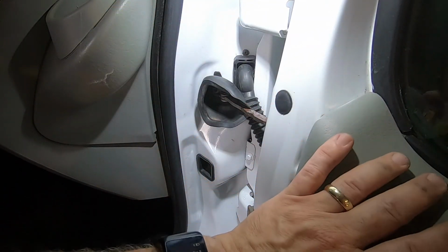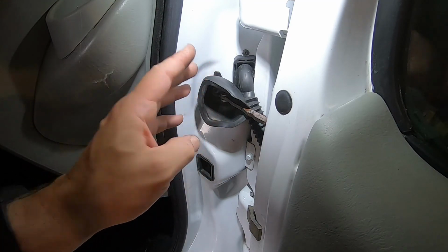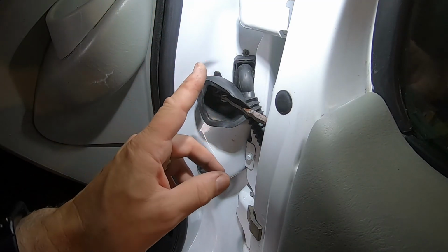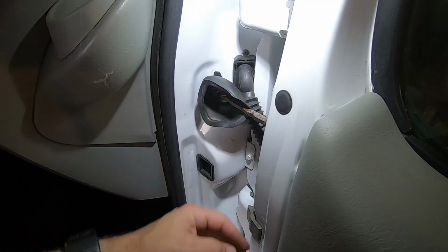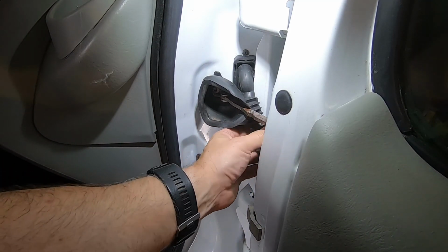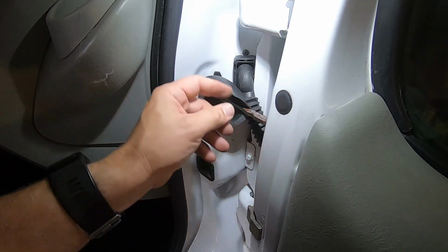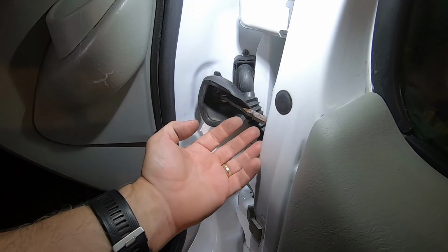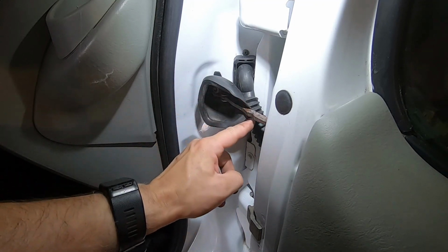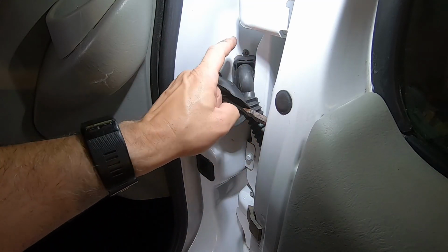Let's have a look. We're in the door shut. Obviously this is the door. This is the right hand side, driver's side in the UK. Now what I had was I had the radio playing and sometimes the speaker would work, and if I wiggled this it would sometimes then crackle and come back on and off again. And I actually took this plug out and I took all the wires out, because on old Volkswagens quite often the wires split in here, and I thought, oh, it'll be that, but it wasn't. All it was was this plug.